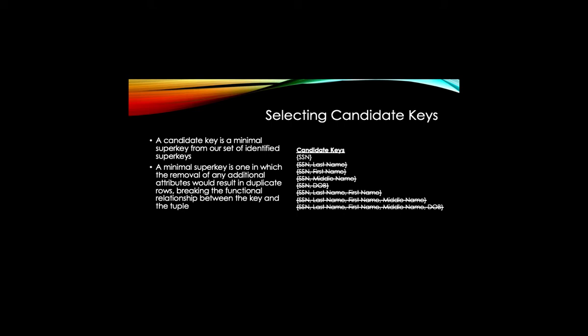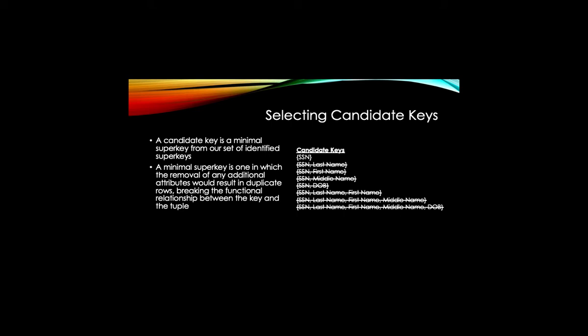So we select our candidate keys. Candidate keys are keys that are superkeys, but they are a minimal representation of an identifier to pull a record out of a table. So going back to our multi-part keys we were just looking at, SSN, SSN last name, SSN first name, SSN middle name, SSN DOB, SSN last name and first name, SSN last name, first name, middle name, and so forth.